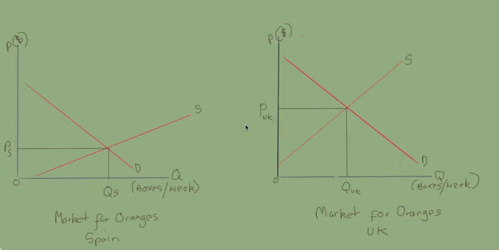And as you can see, and if you know much about Spain, oranges are rather cheap in Spain because whilst people like oranges, it's nice and sunny, they grow easily, and so we have a low price equilibrium in what we're calling autarky, which is the absence of trade. So the autarky point is, let's see if I can show you. So this is the autarky equilibrium, what used to be simply referred to as equilibrium in principles of microeconomics.